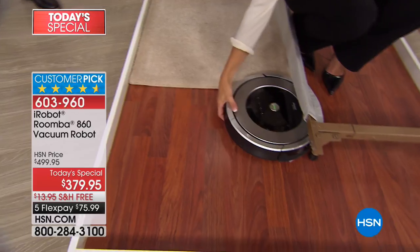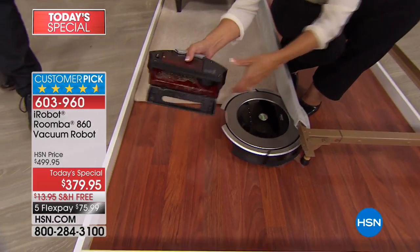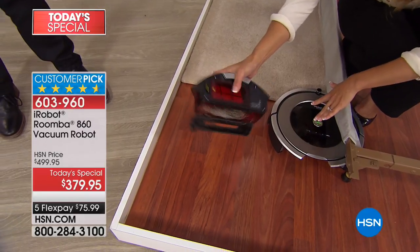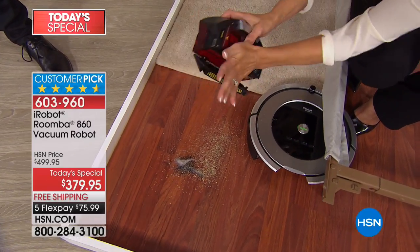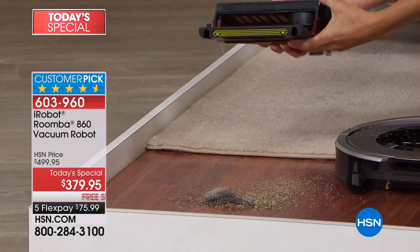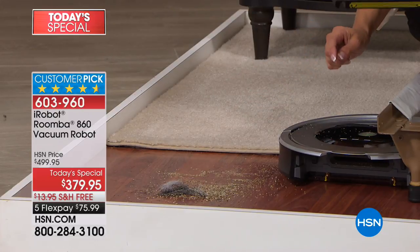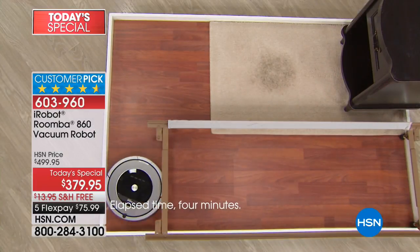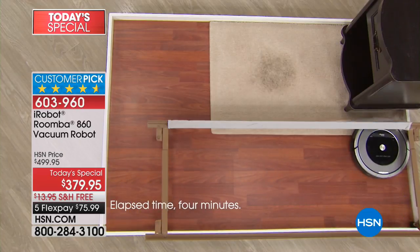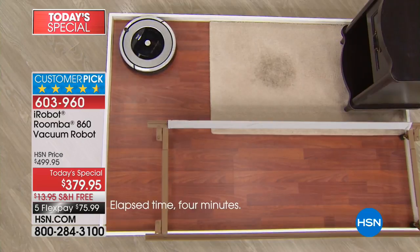Let's show you how much it's picked up. Look at not only what you do see, but notice right down to that particle level — look at the dust coming out and that particle level, see how fine that is? That is a testament to the suction power of this Roomba, the AeroForce three-stage cleaning system, and the amazing new AeroForce technology — which is why you see results like this.